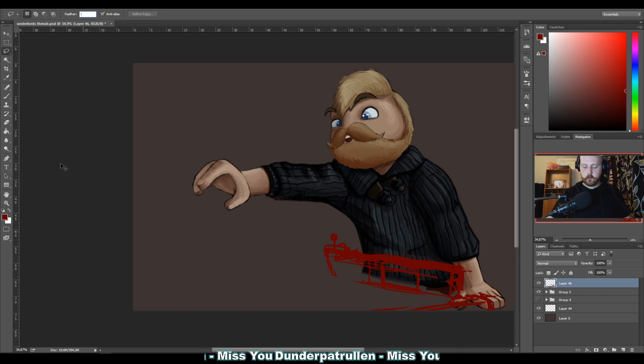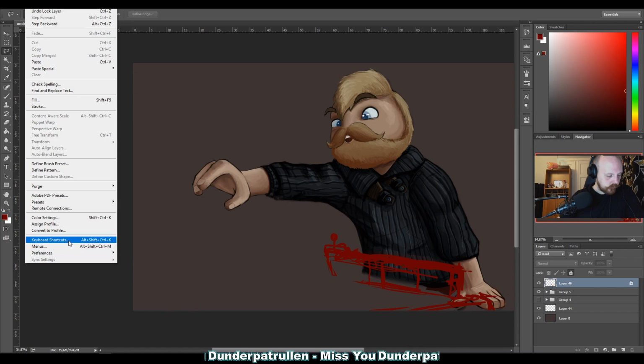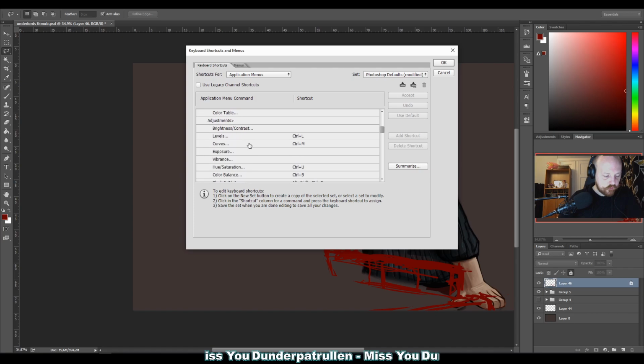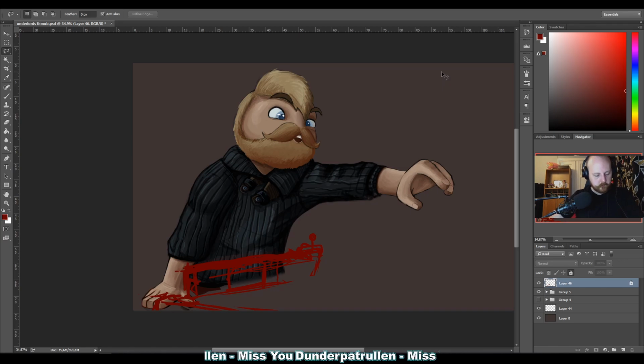Oh yeah, was it like this? What shortcut did I... Ah, crap. Now I have to look up the shortcut I made. Right there, keyboard shortcuts. Oh well, there was something on another screen there that I did not see. Image... Control... Oh, okay, good. I thought I did that. Alright, cool. There we go.